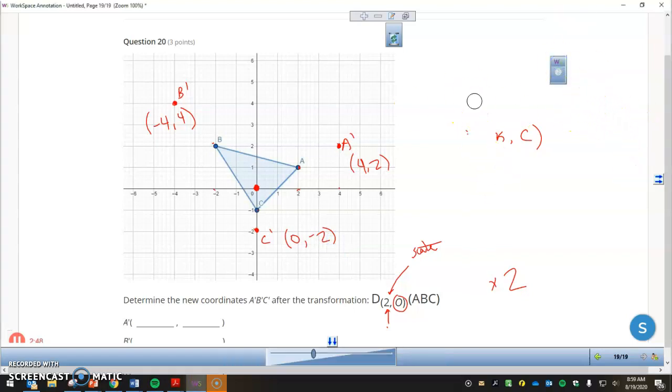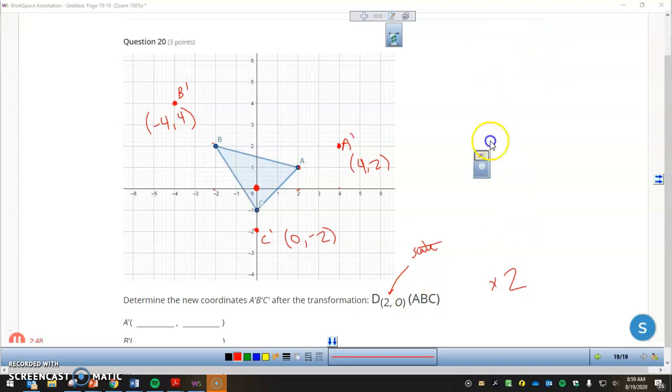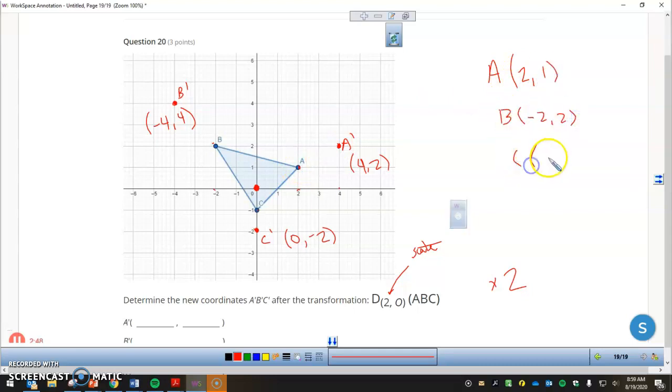Now, the shortcut method, just in case you wanted to see that, is whenever we have a dilation about the origin. So we can only use this shortcut whenever this letter here is an O. If it's anything other than the origin, we can't use it. But the shortcut just goes like this. Figure out what the original points were at. So A was at 2, 1. B was at -2, 2. C was at 0, -1. And all you got to do, whenever it's about the origin, we can take the scale factor of 2 and multiply every single x and y coordinate.